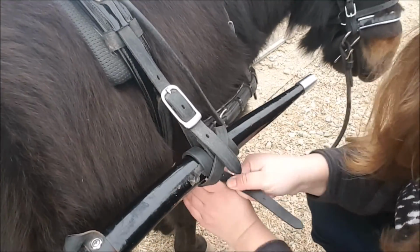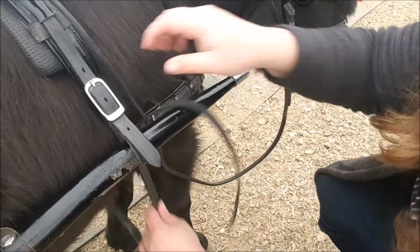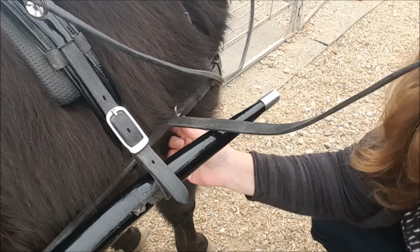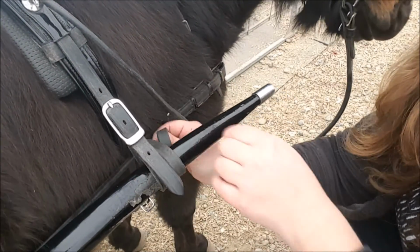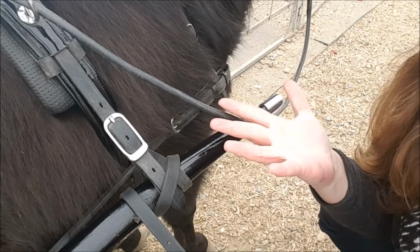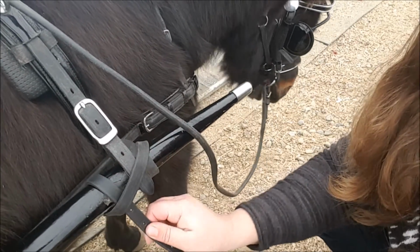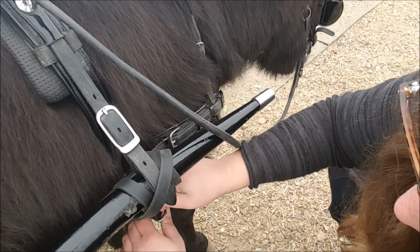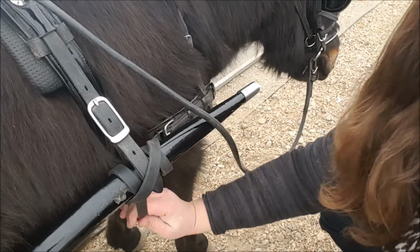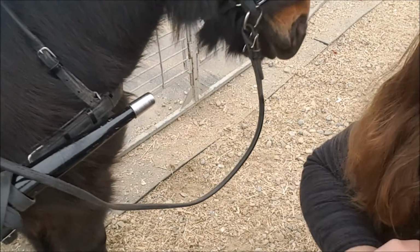All right, I will undo this from the other direction here so that you can look at it from that way. So what we're going to do is, our wrap strap is down here. We're going to come up behind the trace, between him and the trace, see? Then we're going to wrap once in front, go over top the tug, wrap once behind, or twice if you have more wrap strap than you need. Then we're going to tuck under on our last strap and buckle down. Now I will go and wrap the other side, and then we can talk about how to make sure that it's done correctly at the right tightness.